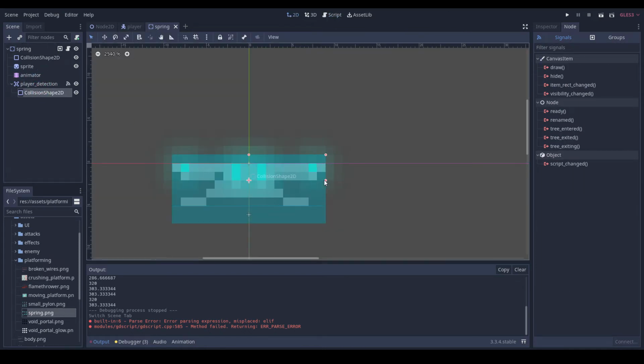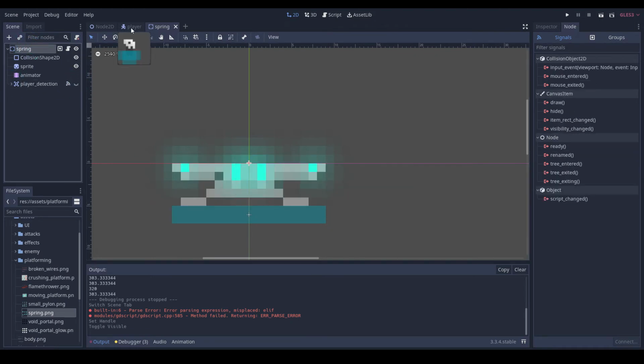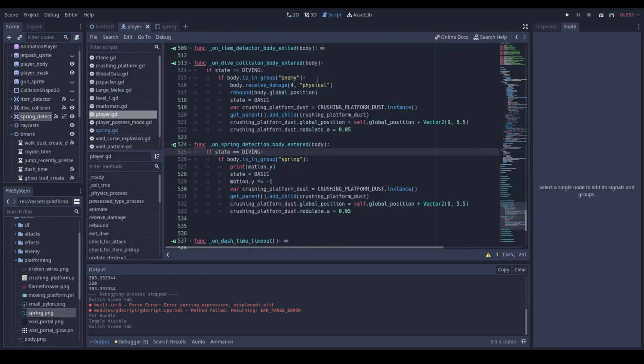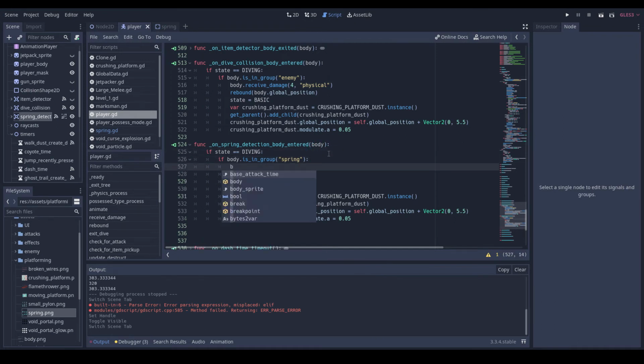Make this one smaller. Onto a script, and we'll do body.spring.